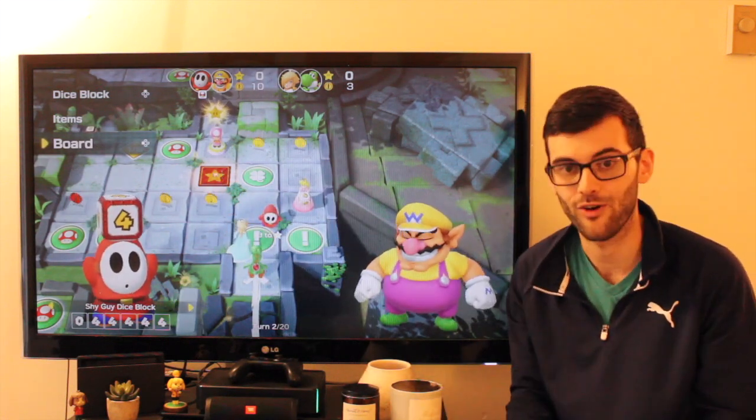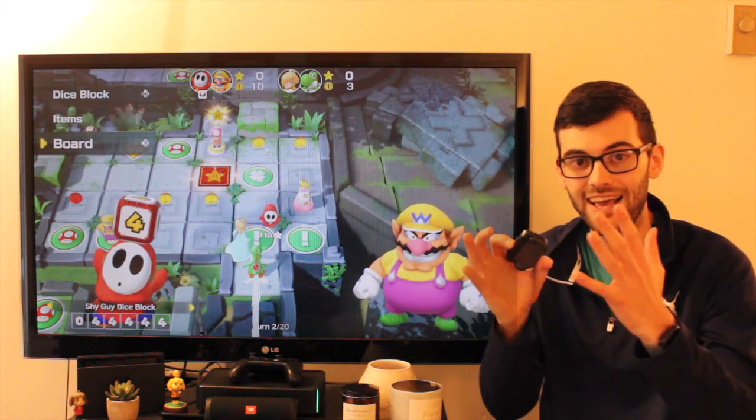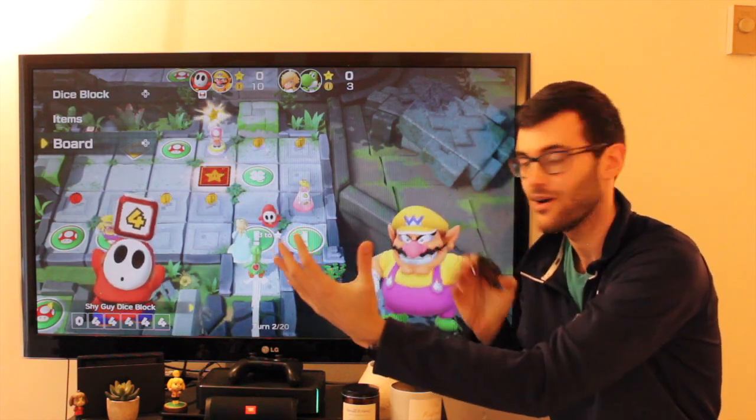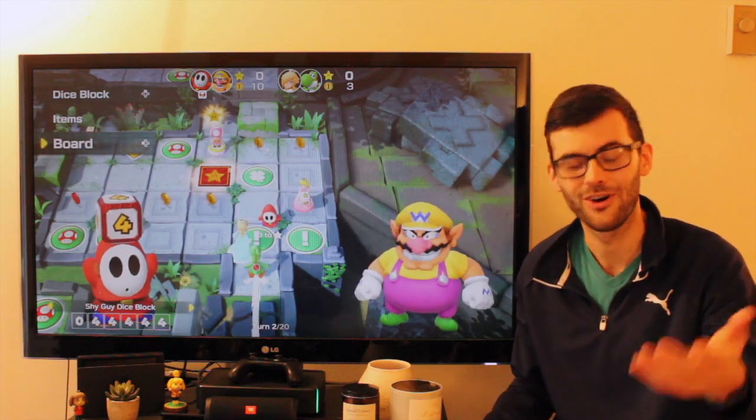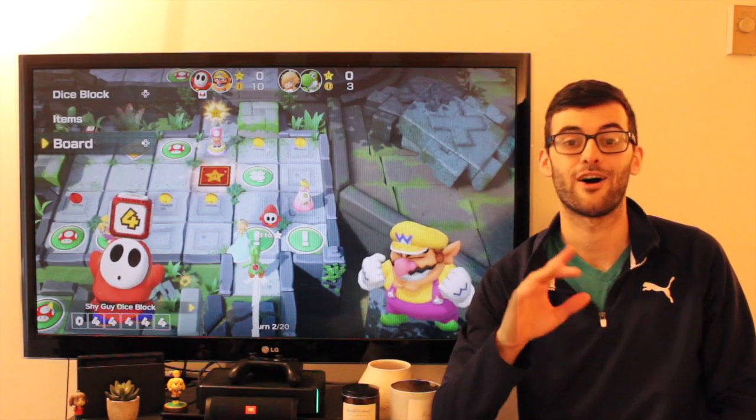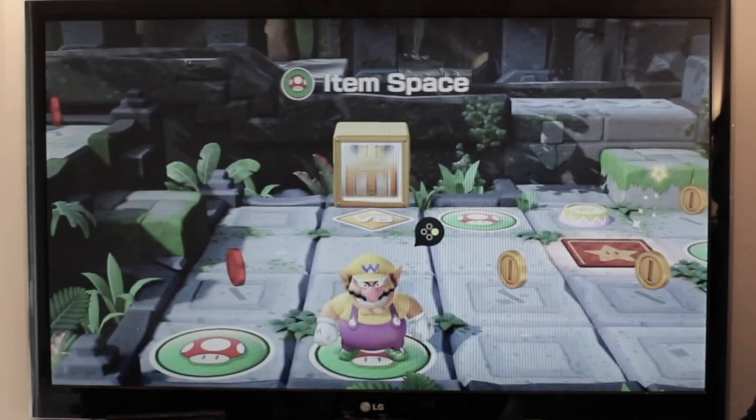So no matter what they roll, because their dice blocks combine and then the same number goes to both of them, only one of them will be able to get the star unless we do something special, which is the point of this video. Now if you recall, on the previous turn, Wario landed on an item space and he got a mushroom.